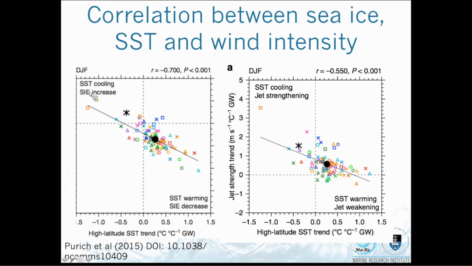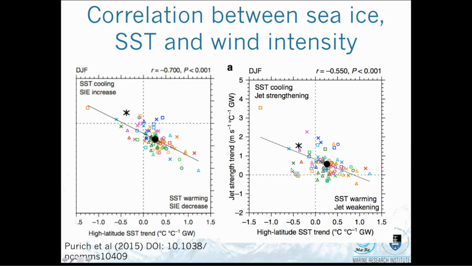This is linked to, if you now do the analysis related to the jet strength trend, so the trend of the wind speed in the jet region, these two are related, are kind of similar. The models are in the area with the warming and jet weakening, while the jet strengthening should have been captured by the models, but only some of them, and not the majority, or at least not capturing the value that is observed, that they are all slightly positive. So all models are capturing this strengthening of the jet intensity, but not the way it should be.